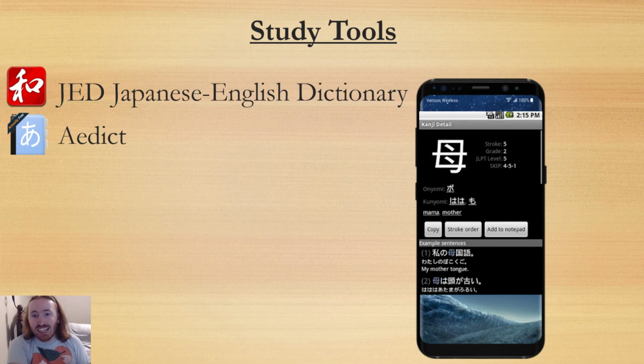It's called ADICT. And while I prefer the JED dictionary to ADICT, what ADICT has that JED doesn't that I really love is a kanji lookup system. And there's actually multiple ways you can do this. You can do it by the number of strokes that are in a character. You can do it by a method that's called the skip method, which basically divides kanji structurally. Does it have a left and right component? Does it have a top and bottom component? Does it have some little bracket enclosure structure that has something under it? You can look up kanji by that method.